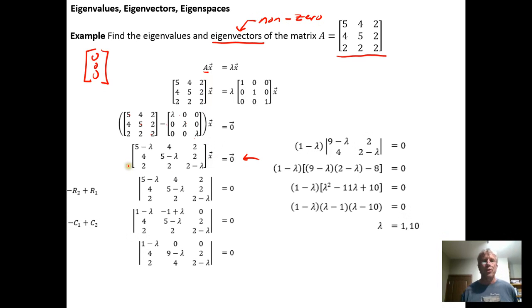And to do that, we need this matrix here to not have an inverse. We need this to be a non-invertible matrix. So for that to happen, this matrix needs to be singular. In other words, its determinant must be equal to 0. We remember from the last homework that if the determinant of a matrix is 0, the inverse of the matrix doesn't exist. So we wind up having infinitely many solutions if we have a homogeneous system.